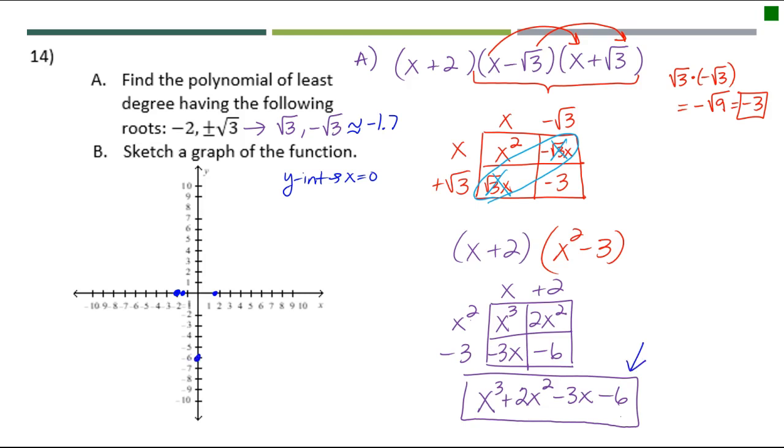And now from here, all we're going to do is draw kind of a sketch. It doesn't really need to be super accurate, but it does need to cross through at the correct zeros, and it should cross through at your y-intercept. So it's going to look something like this. It's going to cross through here and then go back up. And that's as fancy as it needs to get.